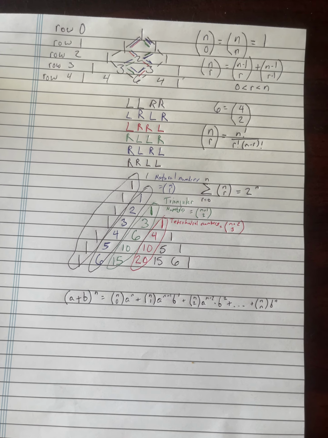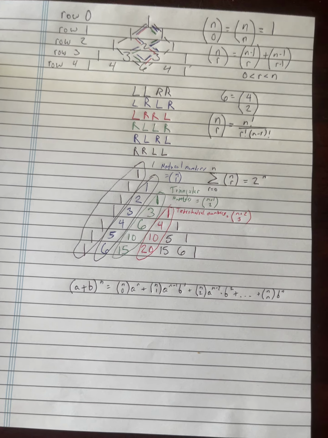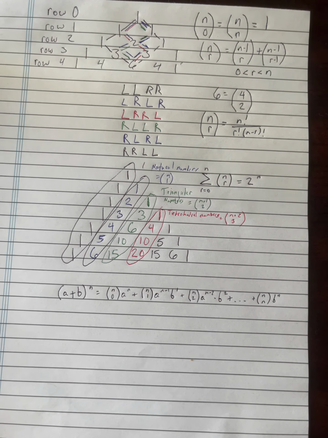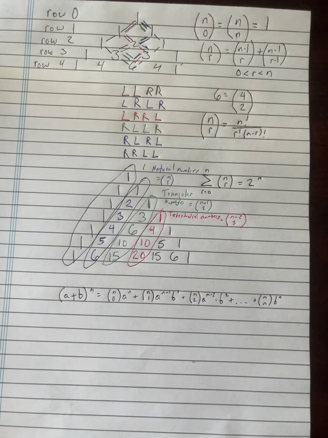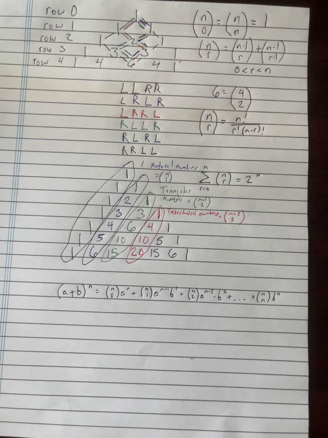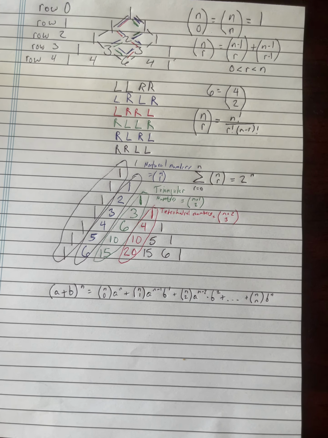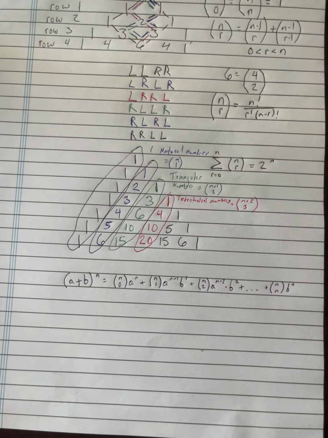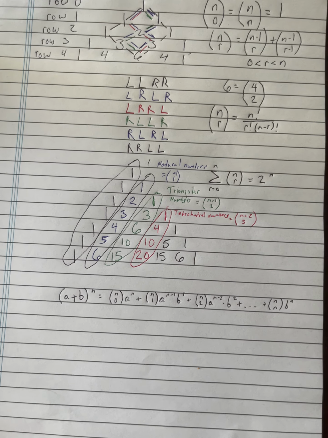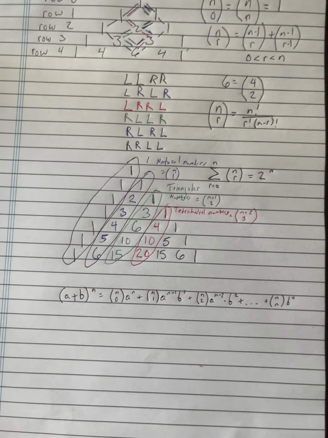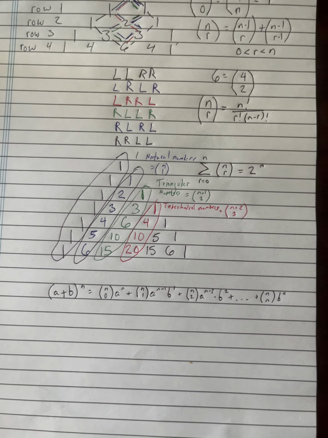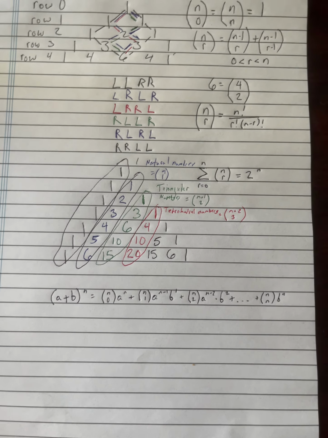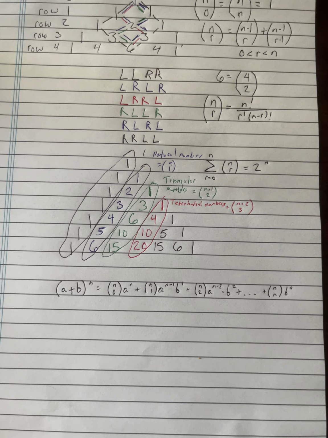Now we know that the number of permutations for n items is n factorial, but all the lefts are the same and all the rights are the same. Therefore, to get the number of combinations, we divide the total number of permutations by the number of permutations for lefts and the number of permutations for rights. This gives us n choose r equals n factorial divided by a quantity of r factorial times n minus r factorial. Because of the way factorials work, this will always equal a whole number.